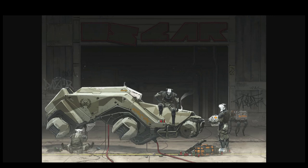Here he does have a vehicle design. He doesn't do a lot of these, but you can tell the way he does his vehicles, it has the same design forms as his characters. So he does have that kind of lean, right? And you can tell this guy's smoking, this guy's carrying something. They have some kind of assistant perhaps in the back, like a dog thing. And I like the way this guy is sitting. It feels human to me, right? I'm not sure if these are actual human beings, or maybe they are mechs that have personalities, right? Oh shit, I forgot.